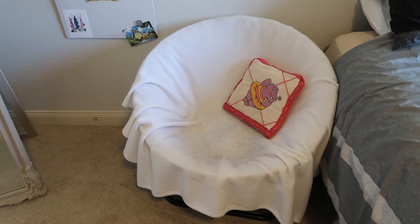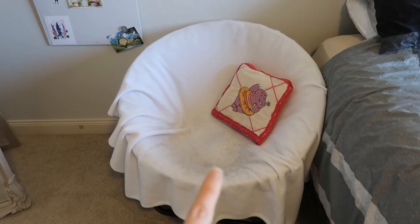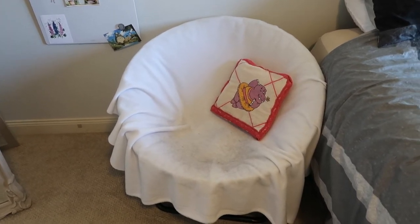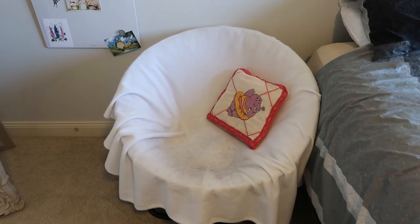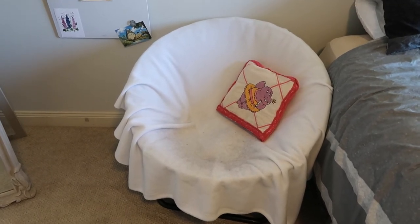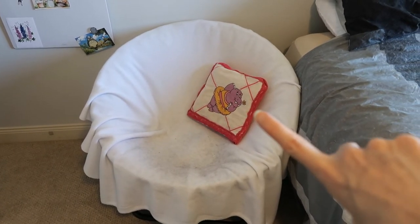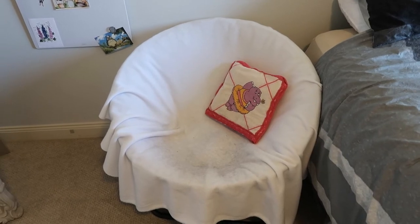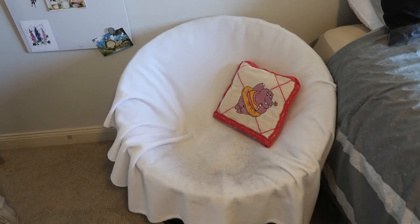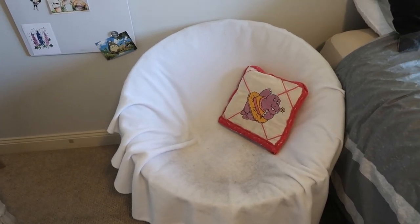The other room used to be where I did photos, videos, and craft stuff in. And as you can tell, the chair has a bunch of black fur on it because Loki sleeps there constantly. I tried to clean it with a lint roller and everything, and I put a piece of fabric on there, so I'm not too concerned. But as soon as I think I have it clean it's full of black hair again. That's just a pillow I've had since I was little — it turns into a blanket. I've done an update video and a giveaway intro on that chair, but not much; I usually just film on the bed.